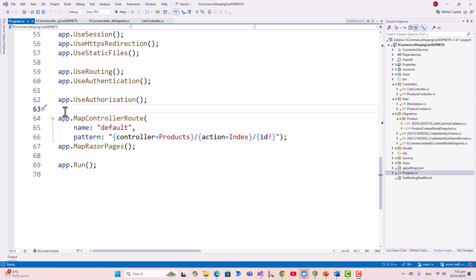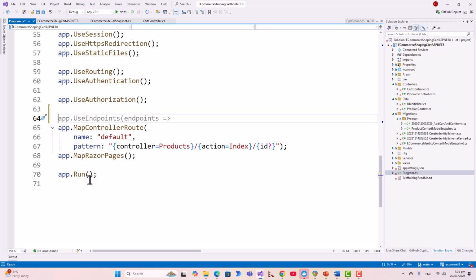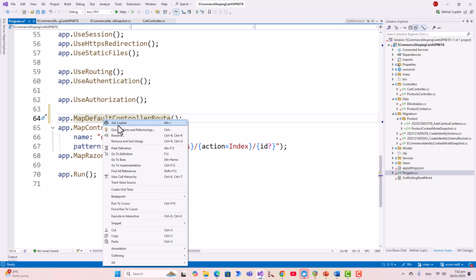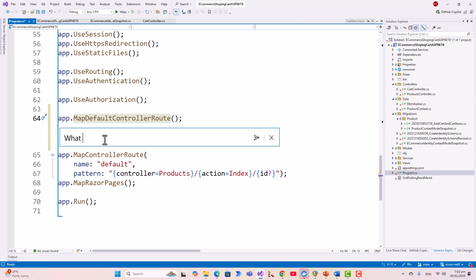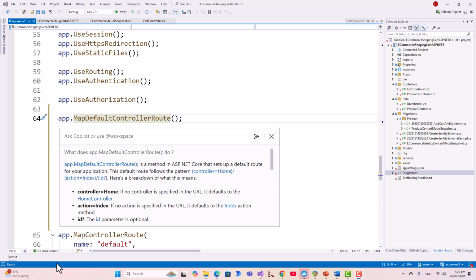Just now one more thing is left before I can run this application successfully. So that is app.MapDefaultControllerRoute. Now if you ask the Copilot, it says app.MapDefaultControllerRoute is a method in ASP.NET Core that sets up a default route for your application.